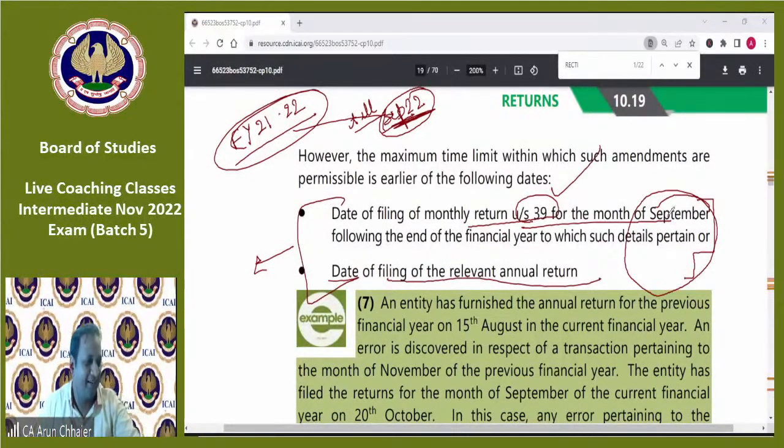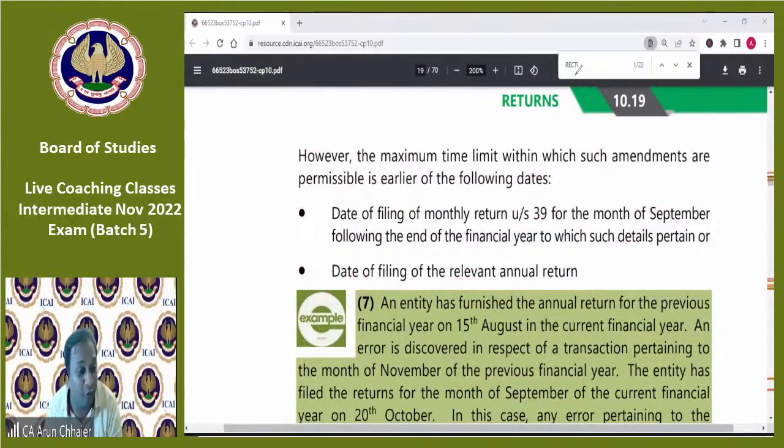Great, yeah. Appreciated. You are giving the section number. That is a really good thing. You are not only explaining the concept to me, even you are quoting the section number. That is appreciable. But doesn't matter if you are not able to quote the section. No problem. Concept is clear. You will definitely get a good mark in the IDT at least.